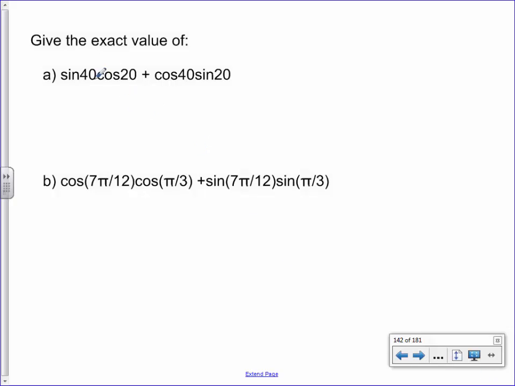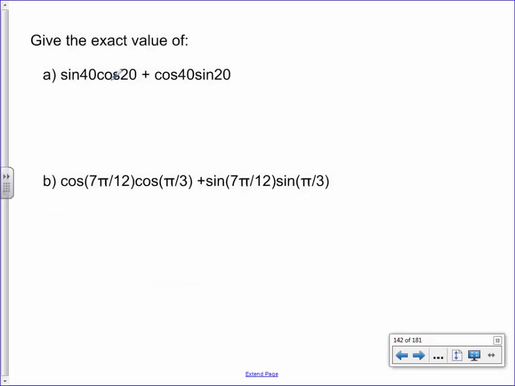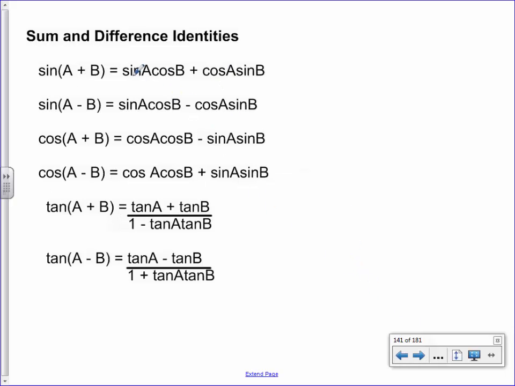Let's try to find the exact value of this. Now you could type this all in your calculator. Or maybe you'll recognize, hey, sine, cosine, cosine, sine, that is one of the rules off of your formula sheet that's on this slide here, where you have sines and cosines and cosines and sines. See how you've got sine, cosine, and then you're adding cosine, sine? That is sine, cosine, adding cosine, sine. Does that make sense?